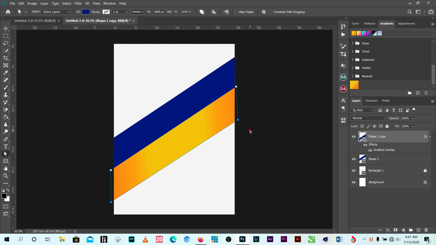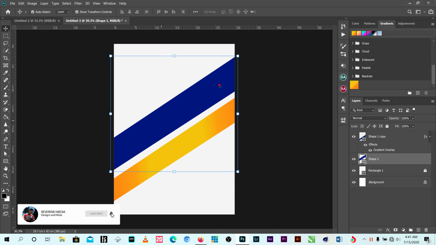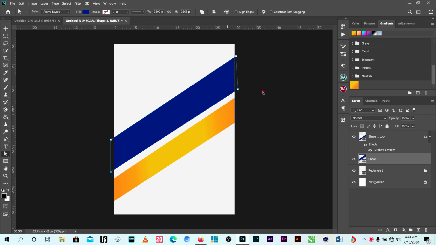With the help of the up arrow key, I'll move it up. Very good. I want this one to be a bit bigger. Shift. This one I'm using the down arrow too. Very good.